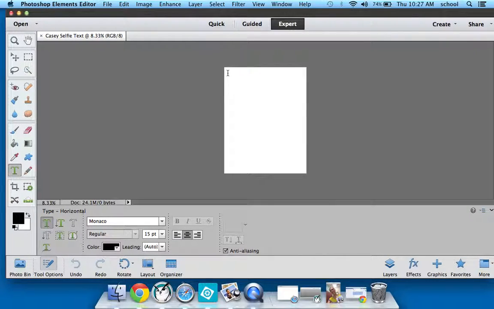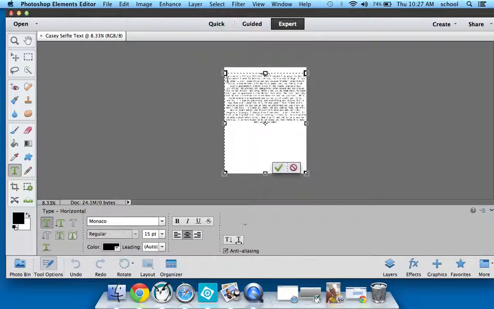So now, while you're still on the text tool, click in the top corner, hold it down so you select the entire paper. Now, when you click on top, Command V like Victor will allow you to paste. So I'm going to press Command V. And now my whole story is in there.